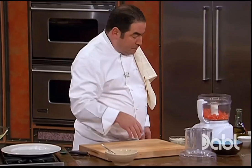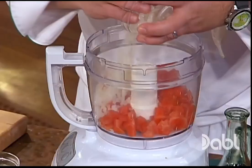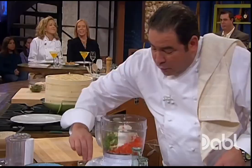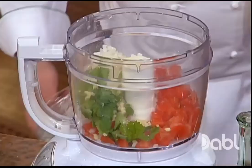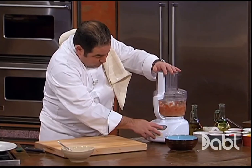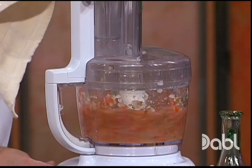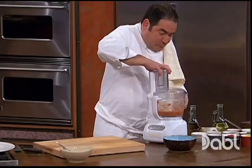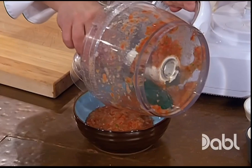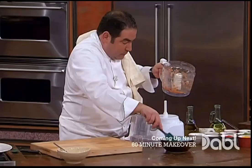real simple. Now what I'm going to do is I've got tomatoes, then I'm going to add some onion. Also a little cilantro, a little bit of garlic, a little bit of salt, and the juice of about 3 limes. And then what you want to do is take that, and basically we're just going to make a very, very quick salsa fresca, which means fresh. That's it. I don't want to puree it too much. Oh, yeah, this is looking mighty good. Yeah, the real McCoy. All right, so tamales are steaming, and we've got the fresh salsa working now.